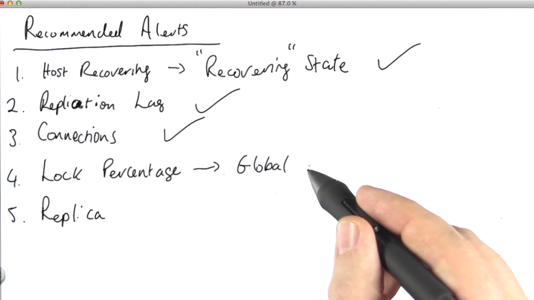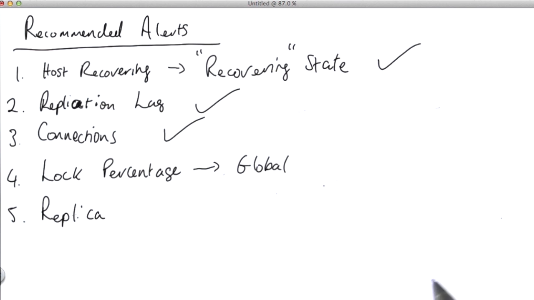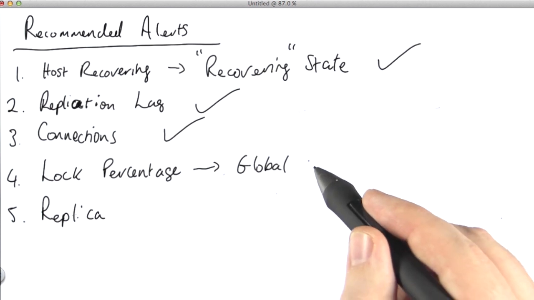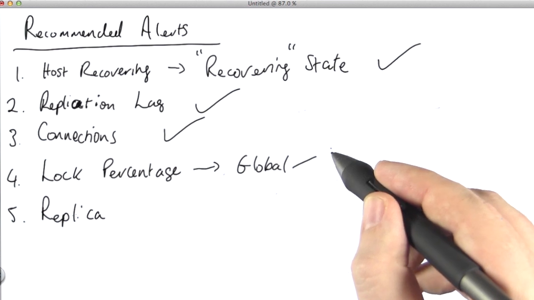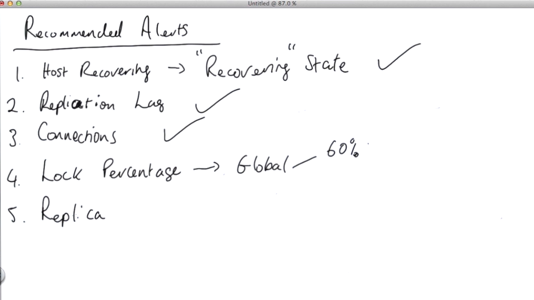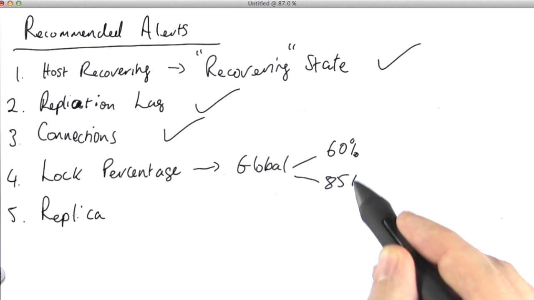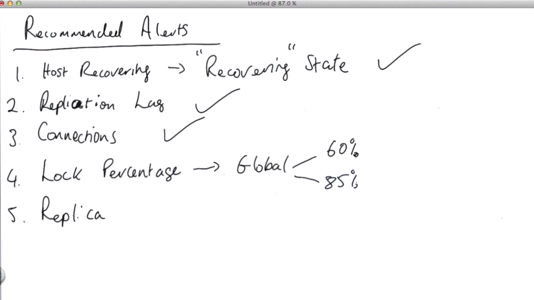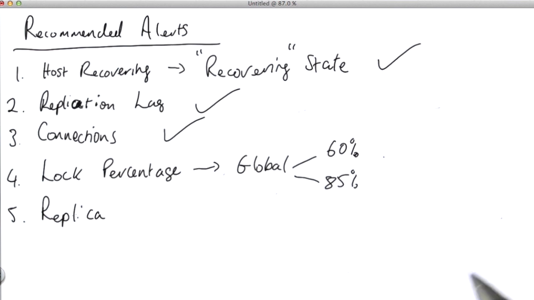Load testing is key. Knowing how your database and how your application that relies on that database behaves when lock goes above a certain level is absolutely key to setting a sane and viable alert. Let's say that after your testing you determine that after 60% lock you start to see some impact to your application. There's a little bit of waiting going on, your average response time starts to be impacted, and then somewhere around 85% you're actually starting to see significant performance degradation. These are just completely arbitrary values that I'm using for this example. This is not based on any particular application.